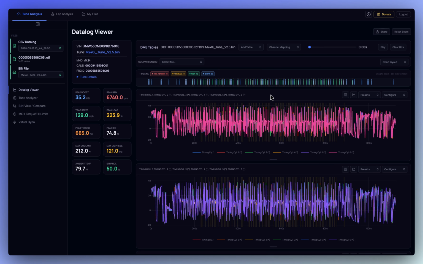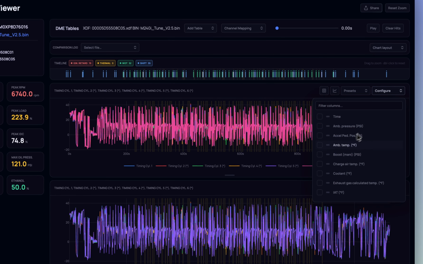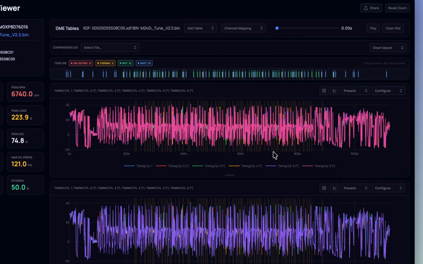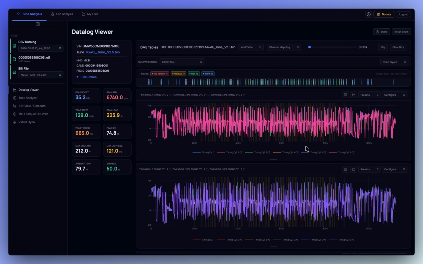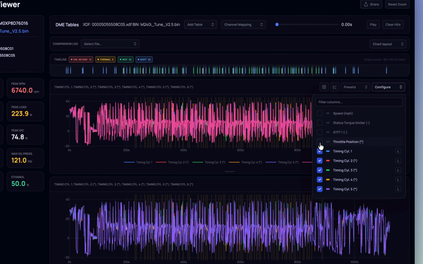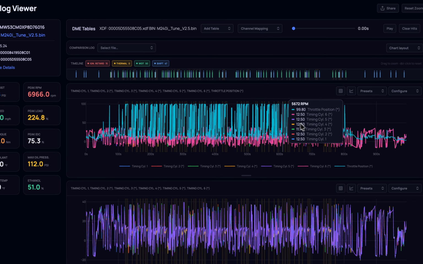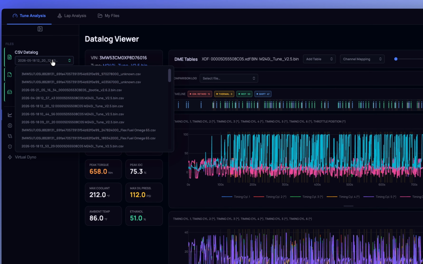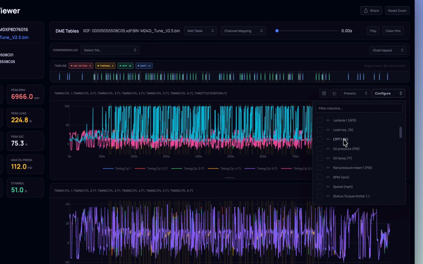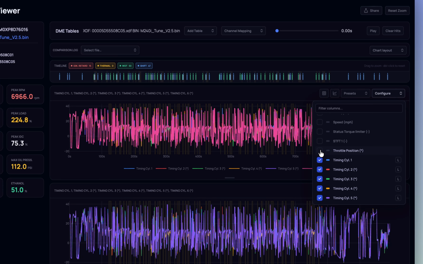section: now every card that you configure to have data items plotted persists across your sessions. Before, if you loaded another data log, you'd have to go back in here and check off the things that you wanted to see. Now, as you see, it persists as you load a different or new data log.